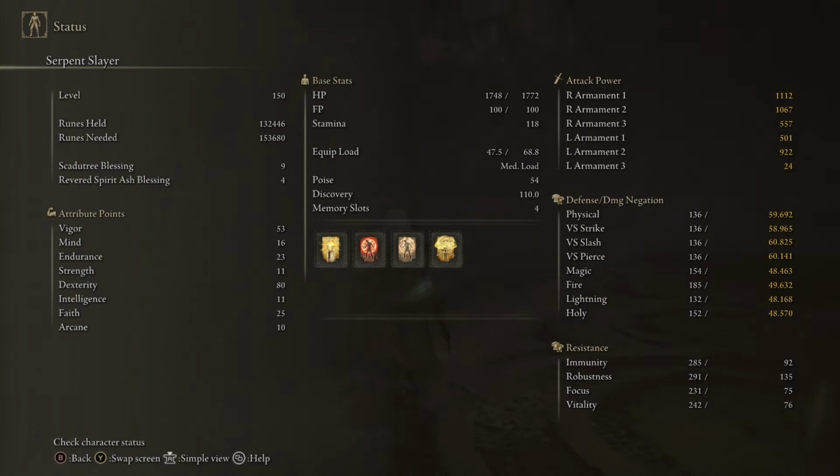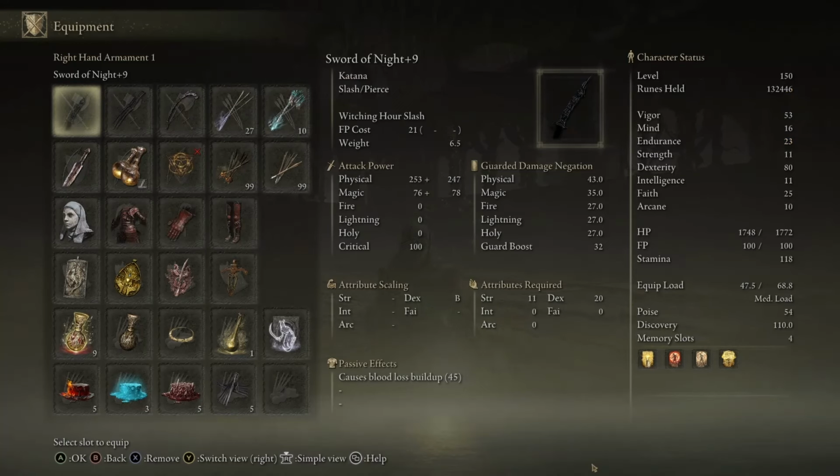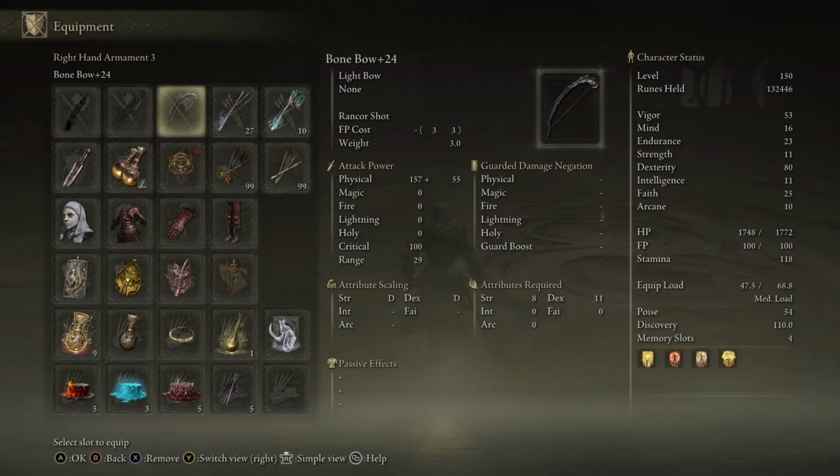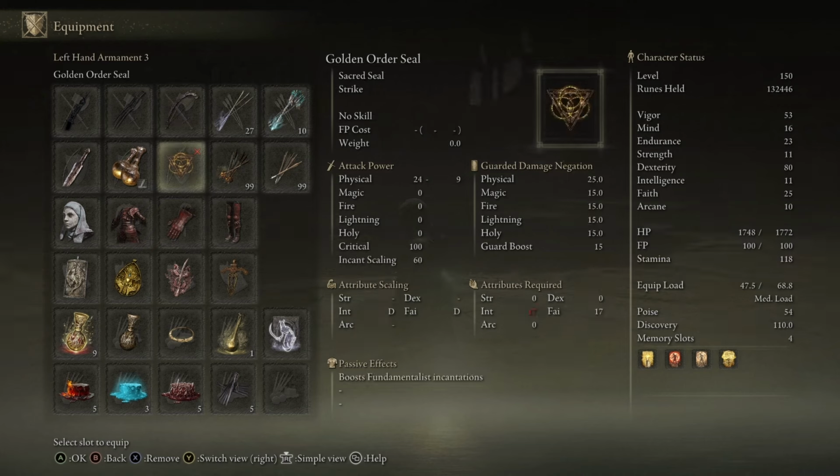Next up, I'll be showing off the different armors, weapons, talismans, and Flask of Wondrous Physics. Starting off with our weapons, we're going to have the Sword of Night. The reason for this is it does great damage. It has a very cool Ash of War, and I know everybody loves this weapon, so I made sure to put it in here, not to mention it matches the whole theme of the build. The Claws of Night are going to have amazing DPS. They have ranged attacks on heavy attacks, and all of the ranged attacks actually do more bleed buildup, which is great. The Bone Bow is just to have homing projectiles as your arrows with the Ash of War.